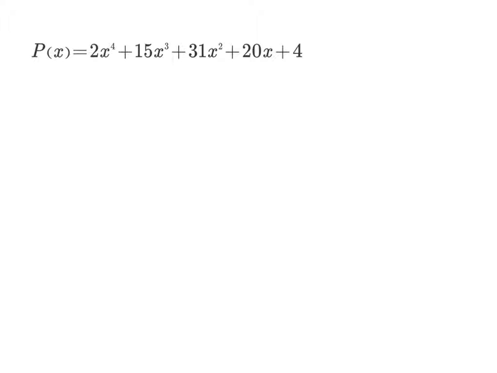So, first of all, let's do the rational root theorem, which says the factors of this divided by the factors of this. So it's going to be plus or minus 4, 2, or 1 divided by 2 or 1. If I list them out, it'll be plus or minus 4 divided by 2, which is 2. 4 divided by 1, which is 4. 2 divided by 2, which is 1. And then 2 divided by 1, which is 2, which is already there. 1 divided by 2, which is 1/2. And 1 divided by 1, which is 1. So those are all my options.